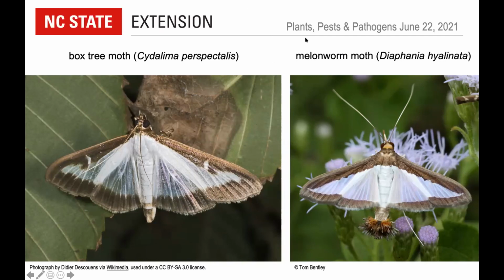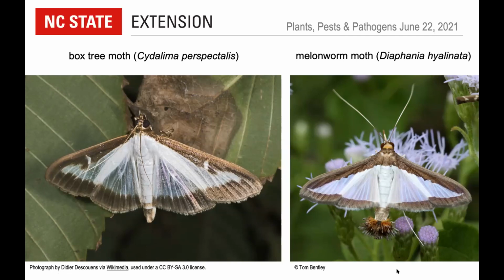Okay, Charlotte asks, what is the size of the adult moths? Yeah, so the wingspan is about 1.5 inches or so. So they're a medium-sized moth. If you've seen a melonworm or anything like that, they're about the same size. They're a medium-sized moth, and they hold their wings out like a fighter jet kind of thing. So does anybody see any differences here? How you can tell the difference between the two? You can type it in the chat.